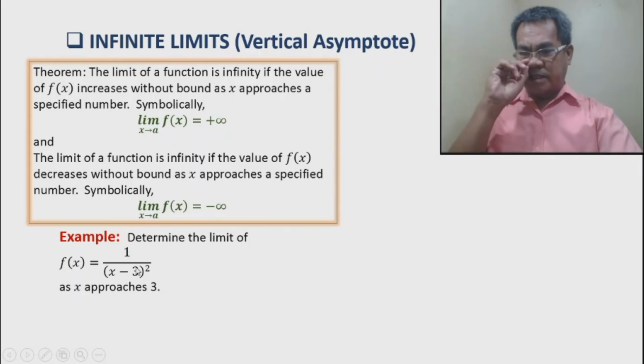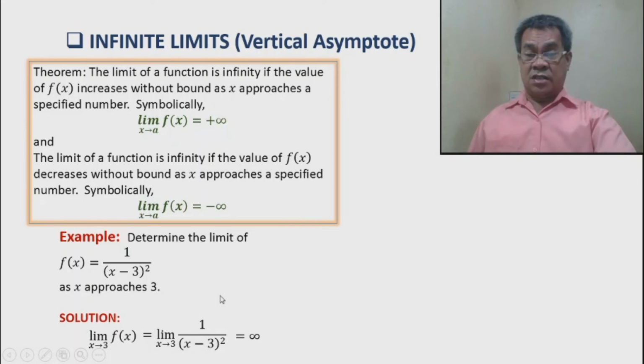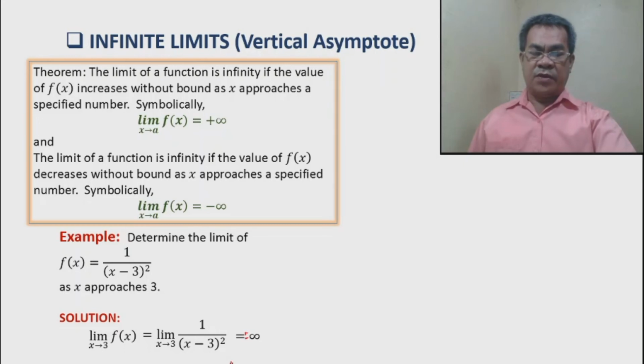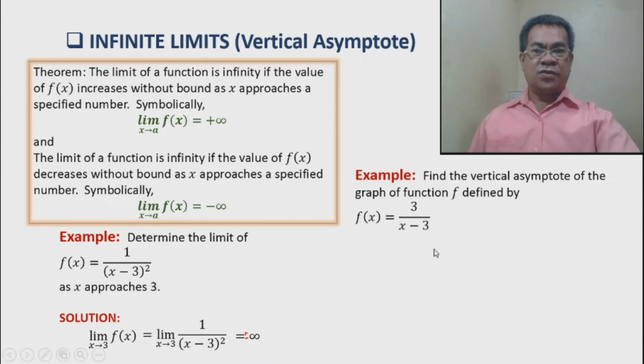So the question now is, is this positive or negative? The solution provides an infinite number, so we call this an infinite limit. Take note, there is a positive and there is a negative. In this case, we substituted 3, but remember, we have the left-hand and the right-hand limit. So we can use the left-hand limit, then it will respond, either a positive or a negative result. It can be positive and it can be negative if we use the left-hand and right-hand limit.